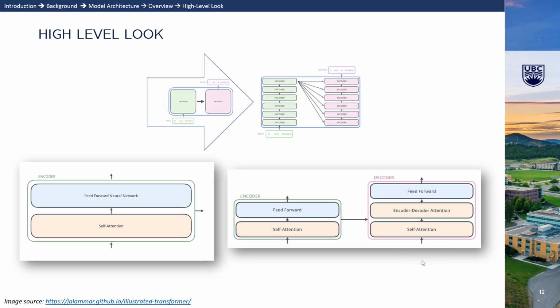The decoder has both of these layers, but between them there exists an encoder-decoder attention layer. It helps the decoder to focus on relevant parts of the input sentence. This is pretty similar to what attention does in the seq-to-seq models and what we have discussed before.